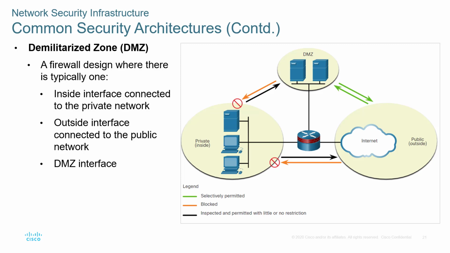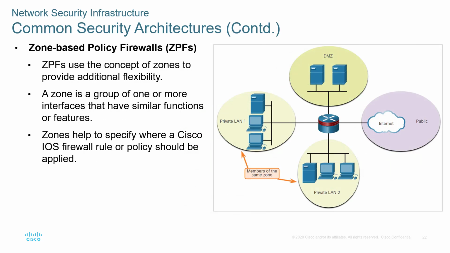Typically, these will be servers that need to have direct internet access, like a web server or an email server, but still need to be accessed by an internal-based resource. And it is directly off of the core network router or firewall, depending on how the network is set up.